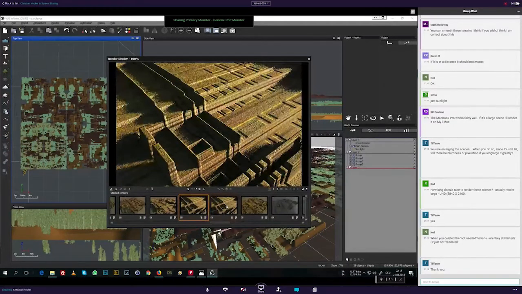So when working with height fields, the larger the resolution of your picture, the better the quality will be in the render. That's how it is.